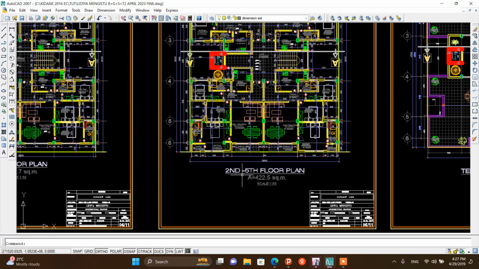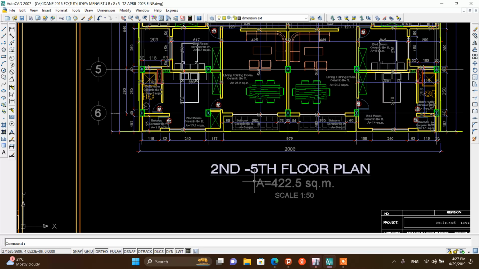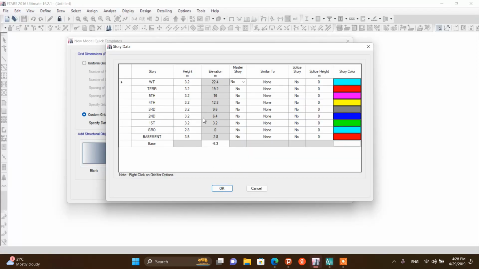If we make the second floor a master story, the other floors, from third to fifth, look like the second floor, and everything I do on the second floor in ETABS is automatically drawn into the other floors from third to fifth, because the other floors look like the master floor, the second floor. So make the second floor a master story. So make third to fifth similar to second.